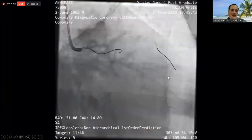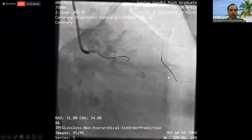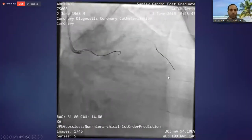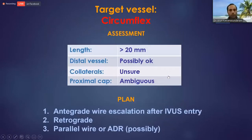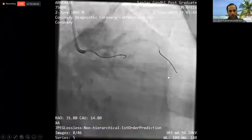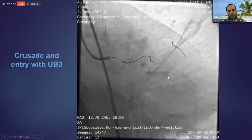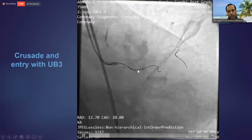This was again another live case that I scrubbed with one of the experts from Japan. I'm just going to go back to show you what this vessel is about. So we identified the proximal cap. Got in. It's a circ CTO.